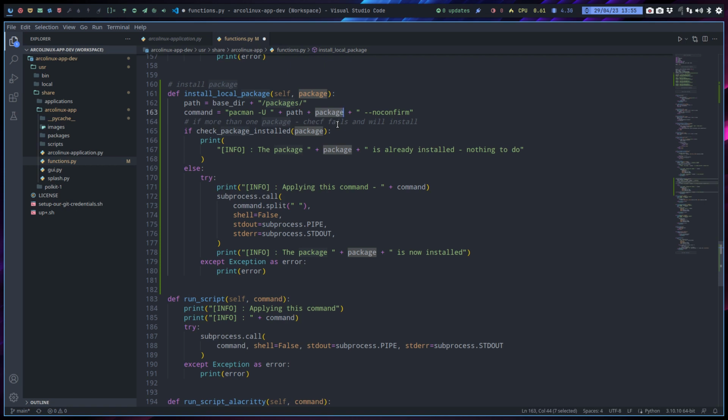This is going to be tricky. No, it's not. The package will be called something like ArcoLinux mirrorlist and then 2022-23-05-02 and the package tar.zst, right? That's okay. Path is the base dir plus the packages.